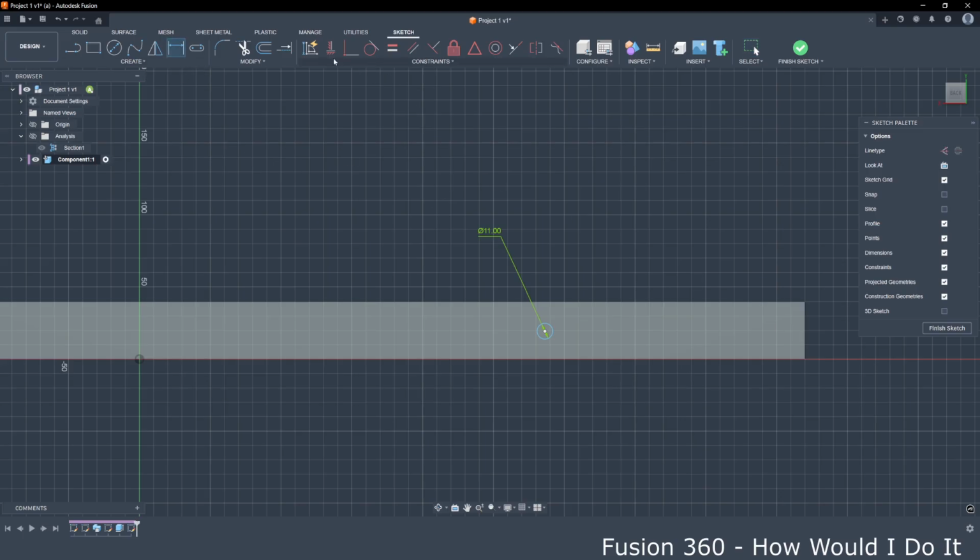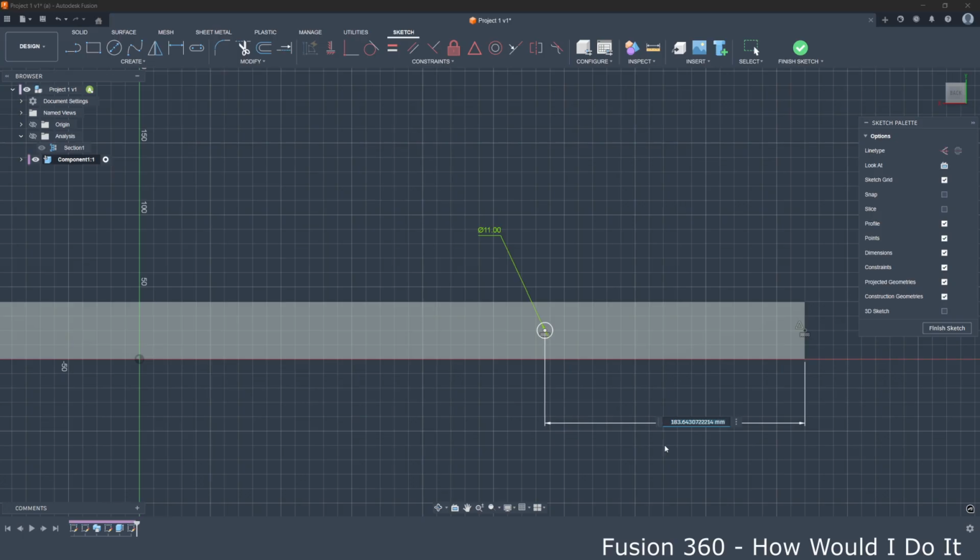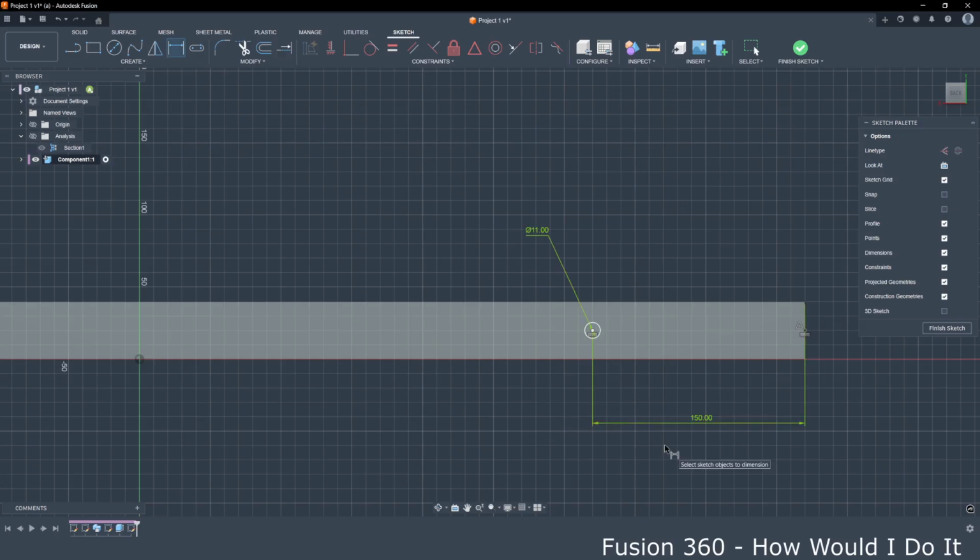Let's center it to the middle of the profile. Dimension this 150. At this point, this dimension is not so important.